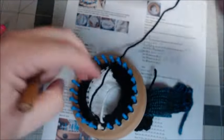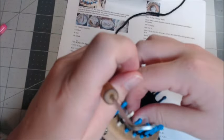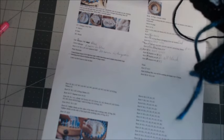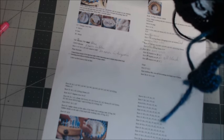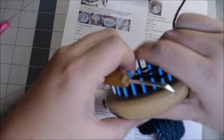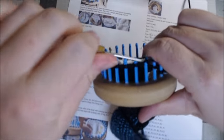Alright, so now we're to here. We're to the head, and at first it says start by knitting 11. So we knit 11. 1, we're going to knit 12. It's 10 pegs. Yeah, it's a narrower head. So, slip 1, knit 11, so, no, you're knitting 11. 1, 2, 3, 4, 5, 6, 7, 8, 9, 10, 11.